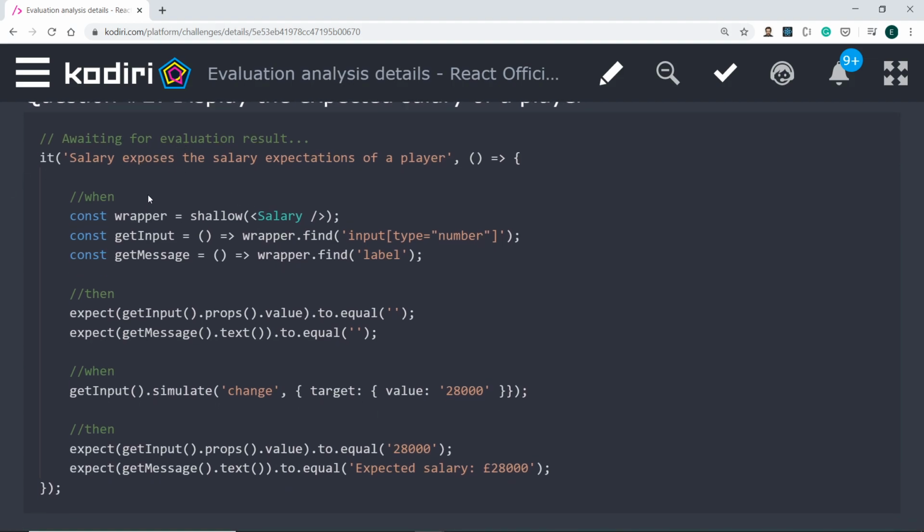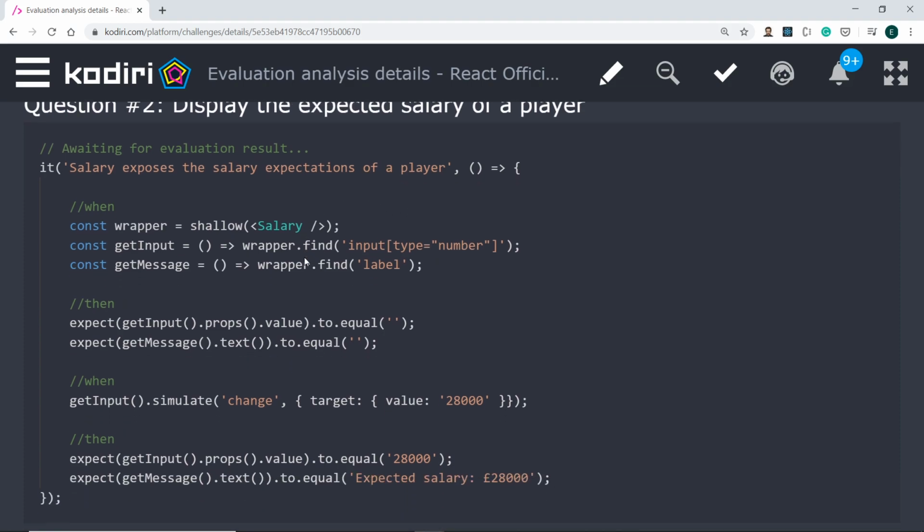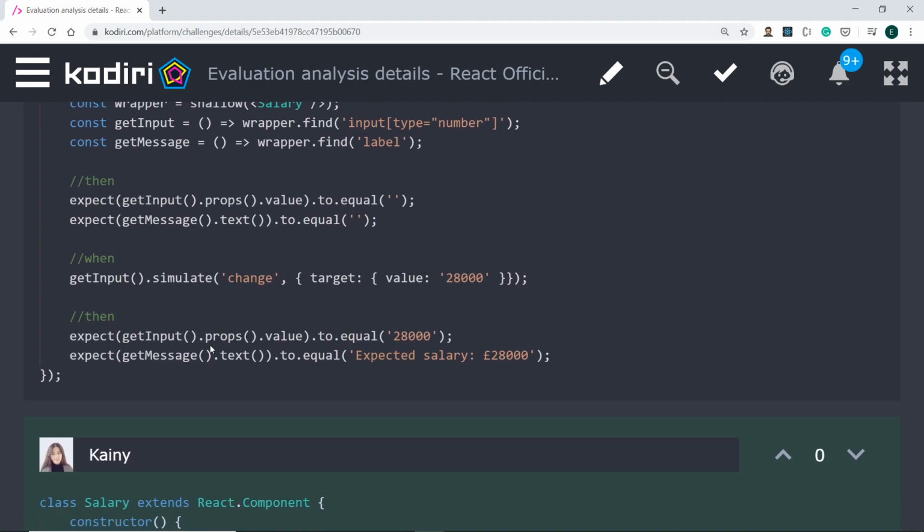So you had to get the expected salary. We have a component that is salary with an input and a label, and then once the user types something on the input, it's going to be the expected salary, and we have to update the value on the input and then display the message.